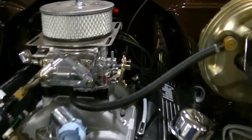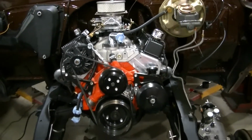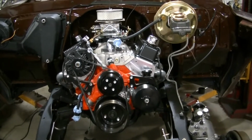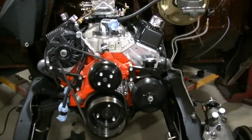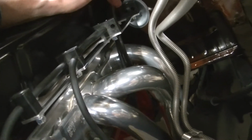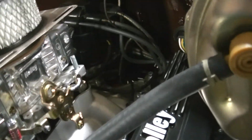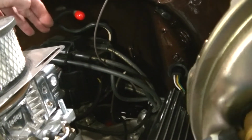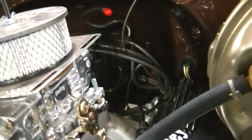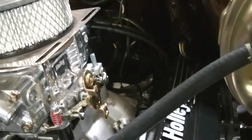Okay, so we're back up top here, and my issues are, now that the transmission is bolted on and the tilt of the motor is now set, I didn't think it was going to tilt back anymore, but apparently it is. So what I'm having an issue with is the wire loom right here that's up against the firewall. That's got to come off. I'm probably just going to end up trimming that up, just using part of it. The other problem I'm having is the distributor is now against the firewall. There's no room. So I'm probably going to end up stealing Dad's old distributor, which uses a coil, so it's quite a bit smaller than this HEI one. I think I'll be fine. It's just going to be more time changing parts over.